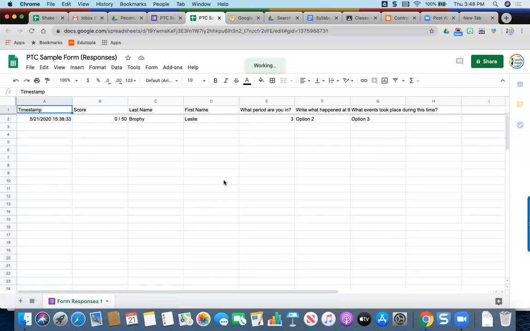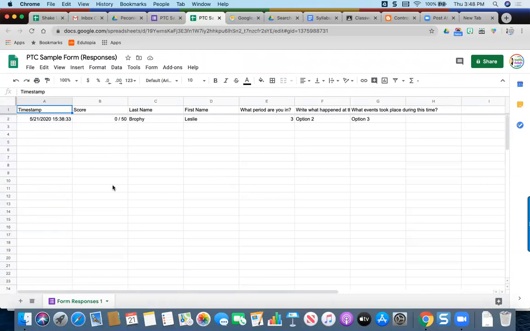And even once I create it, this is in real time. So if people are completing this in real time, it's going to populate. I might need to refresh, but it's going to populate as you go. What I like about this is it automatically timestamps when that person submitted the form. So it kind of eliminates a lot of, oh, I did this at so-and-so time. No, this is when you submitted the form, May 21st, and it uses military time. And I've been asked if that could be changed, but not that I'm aware of.